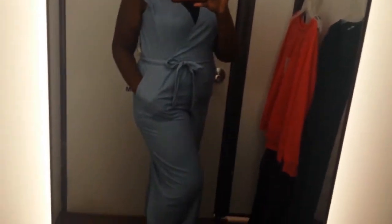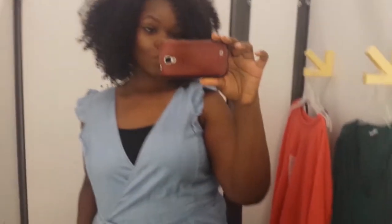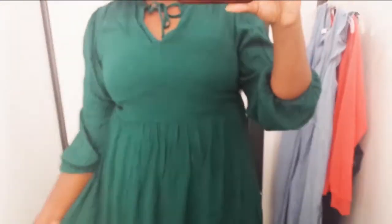This look here was actually from the clearance rack. I actually have the purple butterfly version of this jumpsuit. This one is chambray — it fit well, but because it was clearance I left it. I didn't see a major rush to get it. I love it because it has flirty ruffle sleeves, pockets, and a lovely tie waist — so many ways to style it. But the material was a little too thin to transition into fall and winter, so I may or may not get it later.